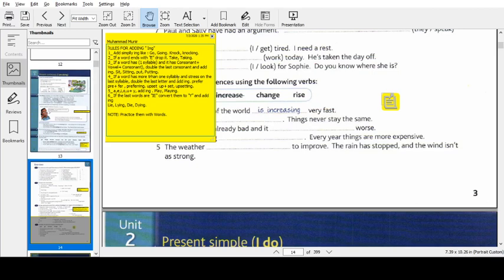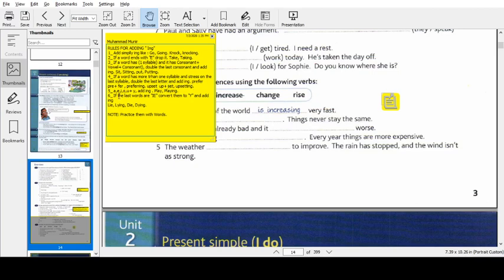Number 4. If a word has more than one syllable and the stress is on the last syllable, double the last letter and add ing. You must remember, any word which has more than one syllable, for example, beautiful, has 3 syllables. If the last syllable is stressed, you have to double and add ing. For example, refer, referring. Set, upset. It has two syllables, up and set, and the stress is on set because it is pronounced with a puff of sound.